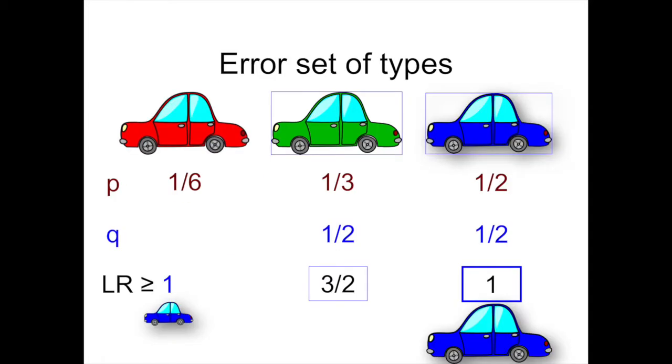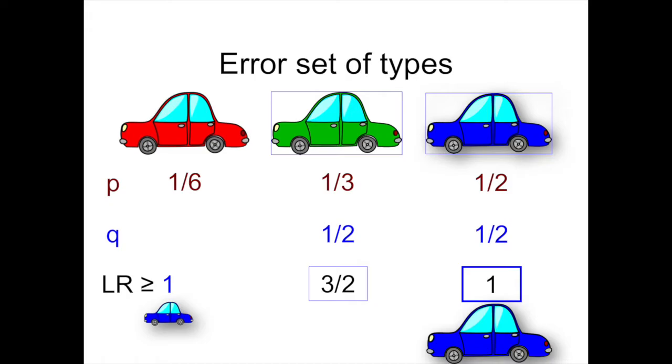What if we're interested in an error set? And that's what we're going to be talking about for the rest of the half hour. And we want to identify an error set. What if someone says it's a blue car, we're comparing a blue car, that's the evidence coming into court. On the bottom right, there's a blue car, it's being compared against all these types. The likelihood ratio is 1. So what's the chance that we might make a misidentification of an innocent car, whether it's another blue car or any other type of car that has a likelihood ratio greater than or equal to 1?